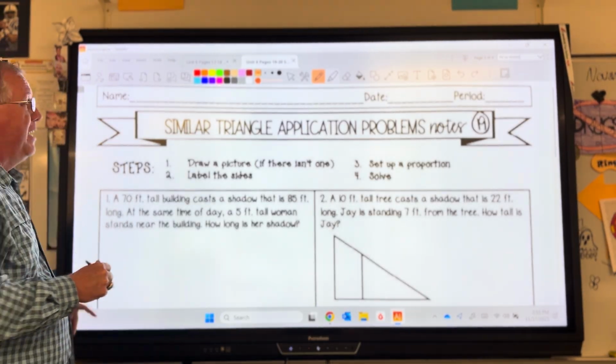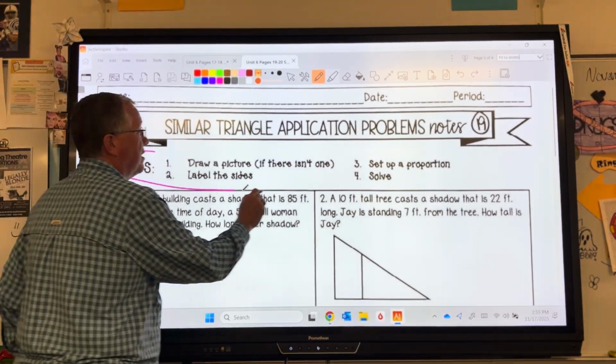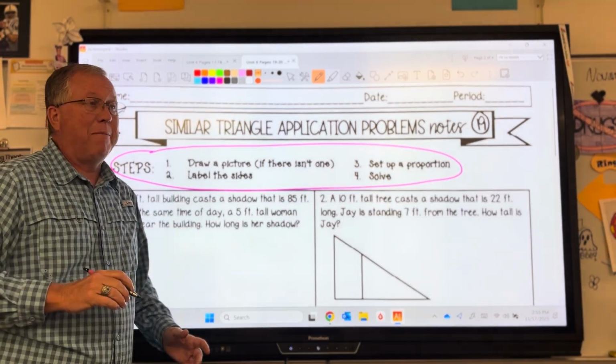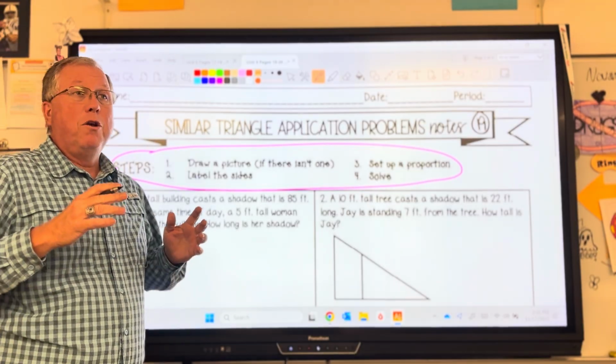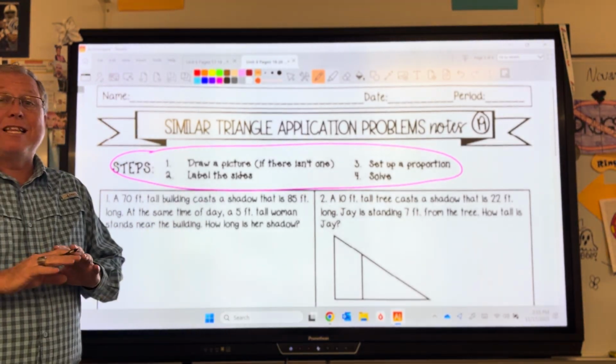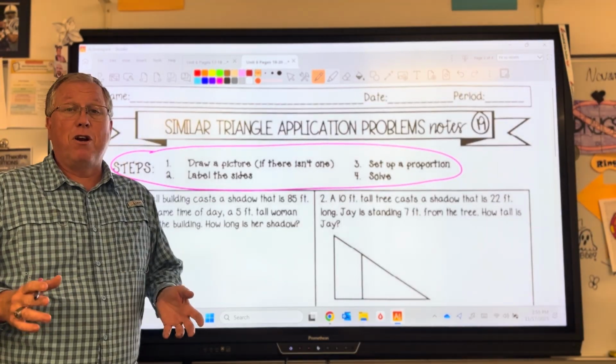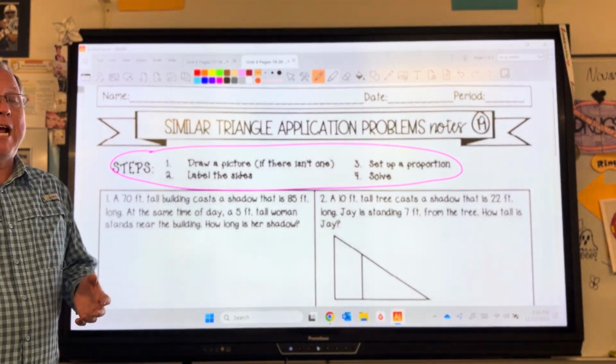So the four things we need to do are right here. Here are your four steps. I know sometimes you're like, oh, can I skip a step? You really don't want to skip a step. You want to do each of these each time. If you do that, these will be very simple problems. You'll get them set up and you won't have any issues. If you try and jump out on your own, you're going to run into some issues, okay?